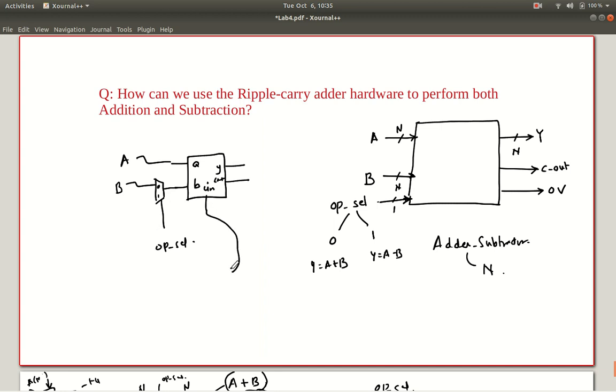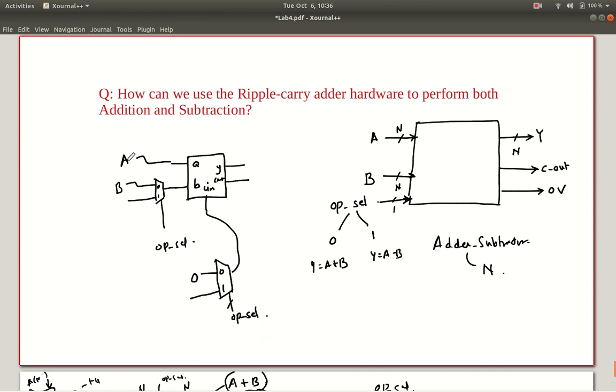So again we have another mux here. So if op select is 0, then we don't give any input to carry in, and Y would then be A plus B. But if op select is 1, then what do we connect here and what do we connect here? Okay, we could either connect 0 here and have 2's complement of B here.